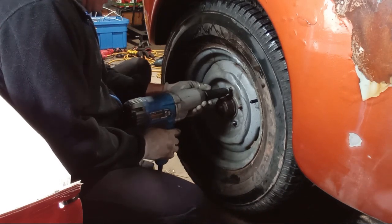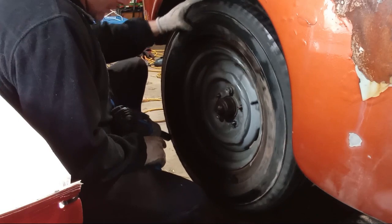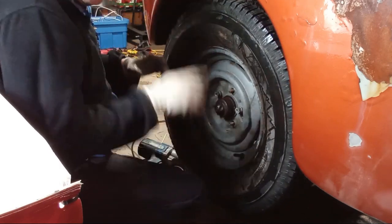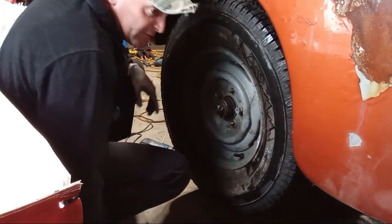No, I'm not tightening the impact. I'm just not doing it for now. Little things have to change. They can't stay on there like that. All right, now I just gotta do the back of the car. Might have to jack her up a bit. We'll see.